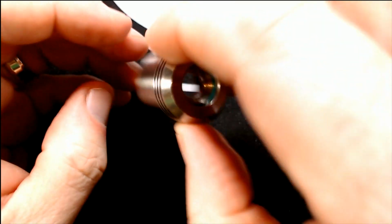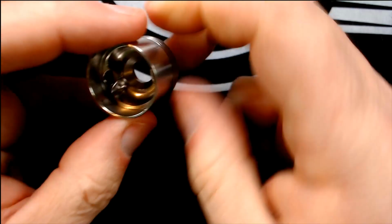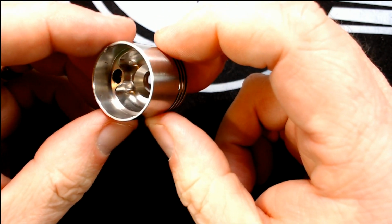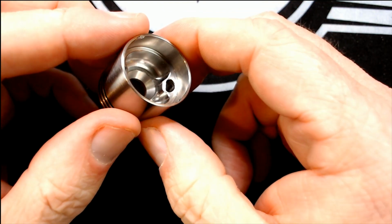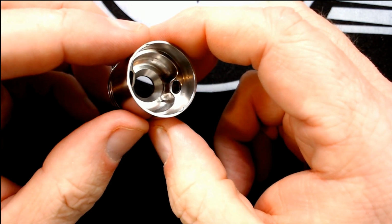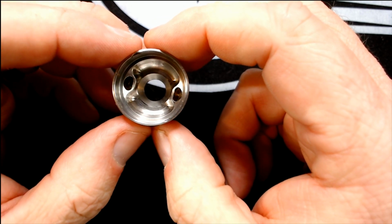And really, honestly, you just put the cap on and spin it until you feel it lock, and then it's perfect. Airflow, one thing I don't particularly care for is that the airflow on it is not adjustable. So basically you're stuck with that wide open airflow, and there's not a whole lot you can do with that. If it is too much airflow, you're pretty much stuck with it.